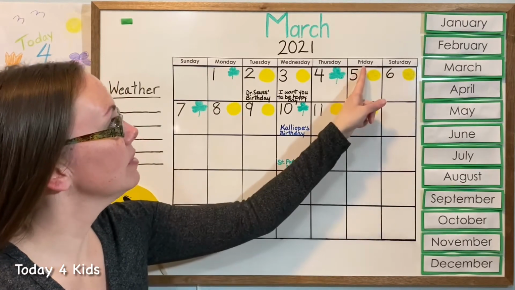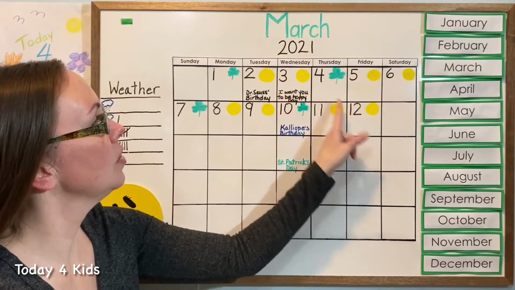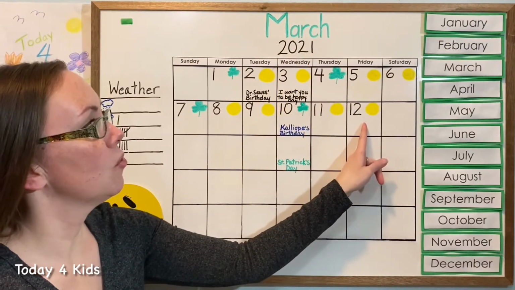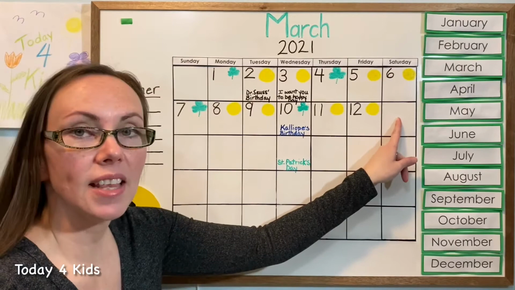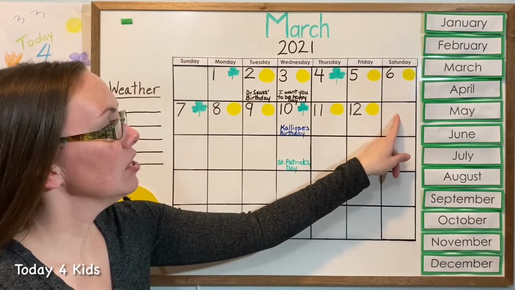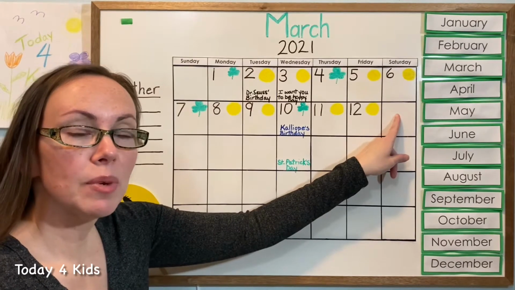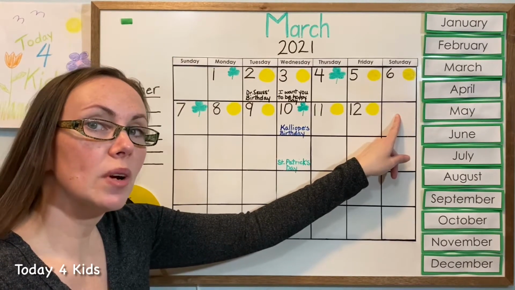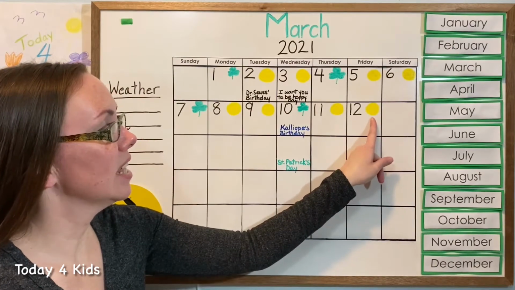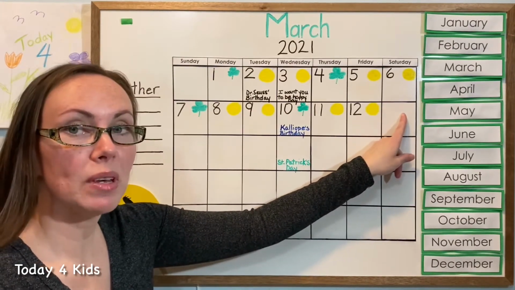So yesterday was Friday, March 12th, 2021. And we are going to move one square over, and that will be today. We always go left to right. So this will be our square for today, and we are going to put the next shape in our pattern in this square so that we know which square to come back to while we're working on our calendar today. So if yesterday was a yellow circle, what do you think today's shape will be for the pattern?